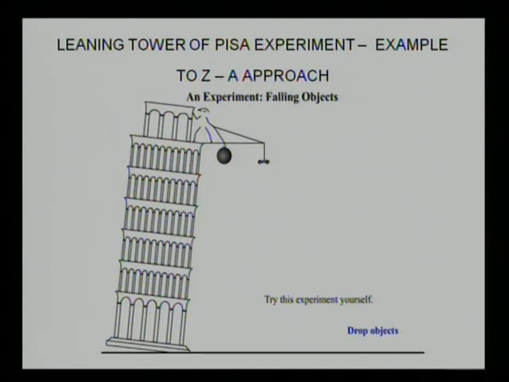If you can see that the objects are falling when the tower is at the leaning position. So it's a good concept. In the class also you can make small objects and see how they fall from the top, like a tower is there, or there are steps, and from where the object is falling, how it is falling, the range of falling of the objects from the same position, and the range of falling of the object from the other position. So you can compare those things and you can have a concrete base, and they can immediately come to the concept that this is the concept and that's why this is falling.